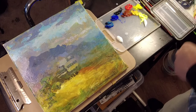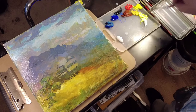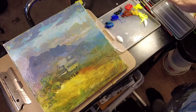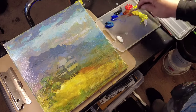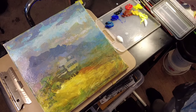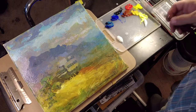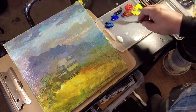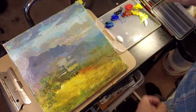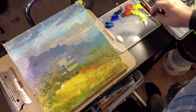Anyway, one of the things I used to do, or experimented with for a while, was having the neutralized colors on an inside ring and then the more intense ones in the outside ring. I ended up just mixing, so you have a secondary color set on the inside. I guess technically I've called it tertiary, thinking that only red, yellow, and blue on the color wheel are the single colors, and then the secondary is green, orange, and so on. But as you mix, either way in a palette, you have intense tube colors, and then the secondary layer that you mix from there in these pools of color.